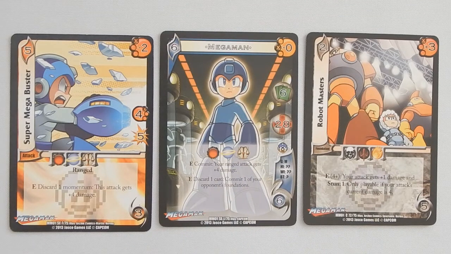It gets more complicated than that, and I'll explain resource symbol mechanics in a later video, but for the most part, when building a deck, you pick one of the resource symbols on your character and make sure that every card in your deck has that resource symbol.